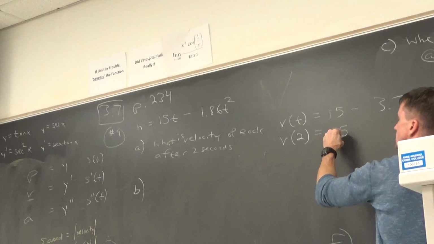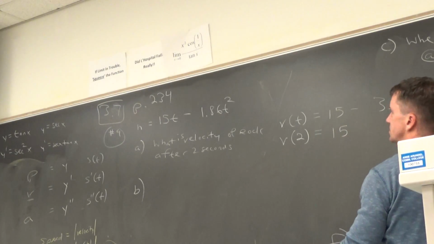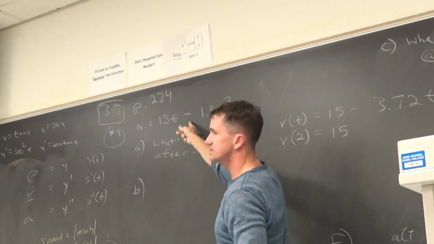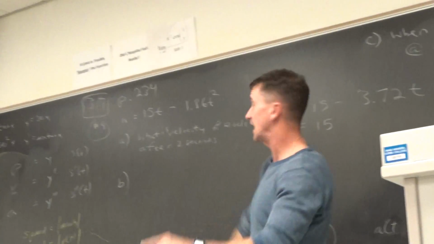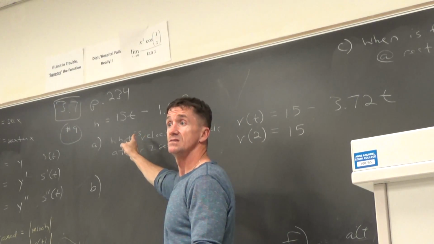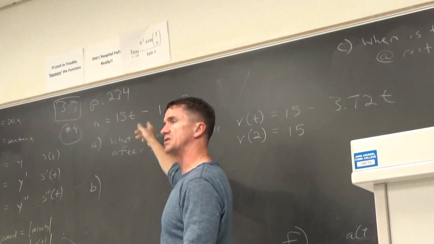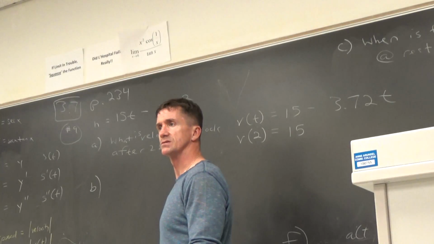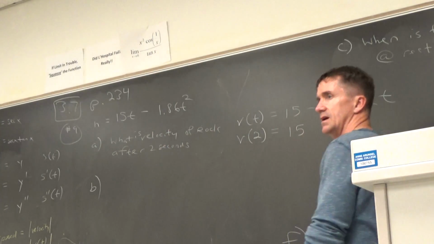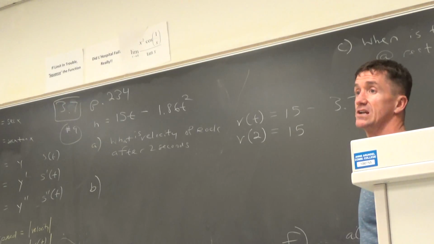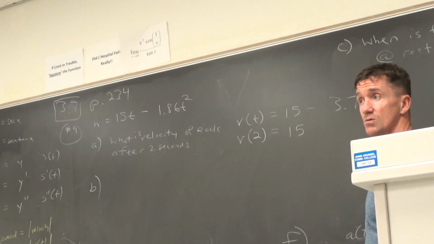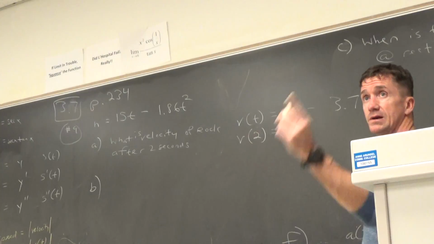Did you know your calculators have a derivative button where you just say, take the derivative of this at 2? It's math 8. You'd have to type in the expression, put comma x, and then comma 2. I'm serious. It doesn't give you the derivative expression or formula, but it'll differentiate at a certain value. If you want me to show it to you, I'll show you tomorrow at the end of class.